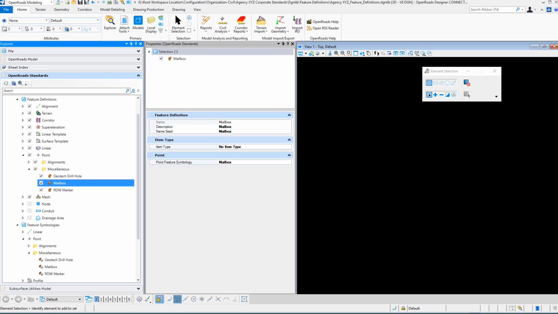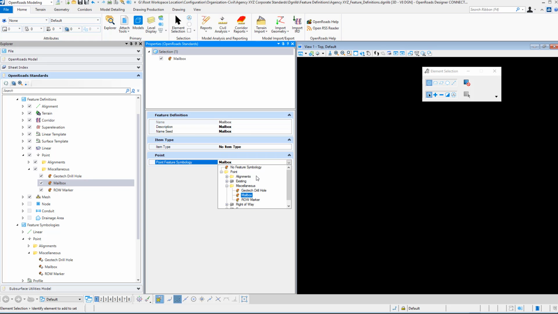So if we take a look back at Connect, how this fits together, we have our point feature definition mailbox, and you can see that it points to a symbology called mailbox in the folder miscellaneous. If I were to manually pick this, you would see my feature symbology, miscellaneous, and mailbox, and the path, the folder name, is actually stored here under the hood, if you will, so it's not visible to the user.